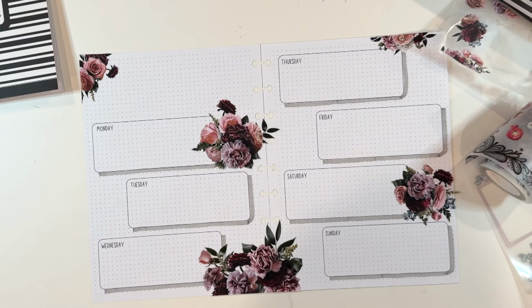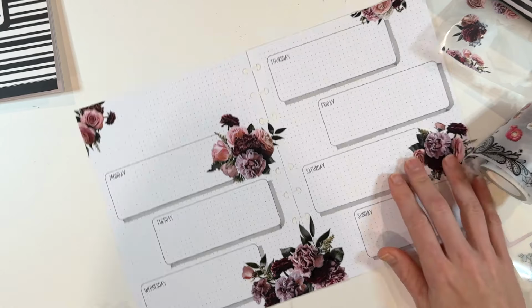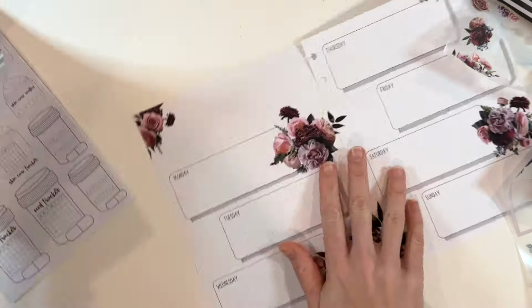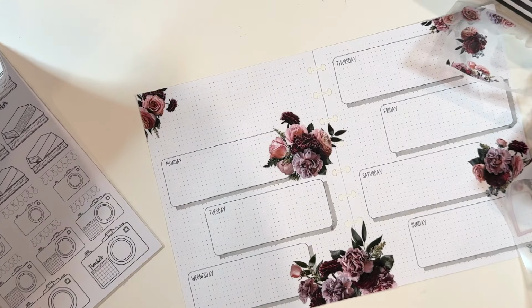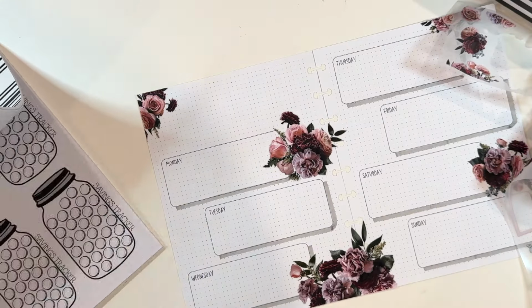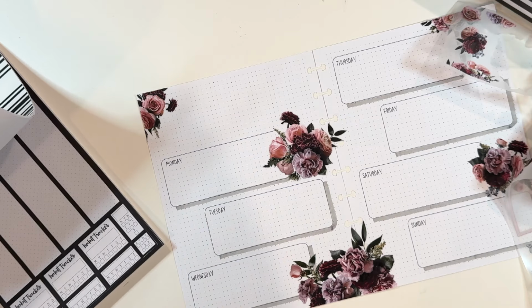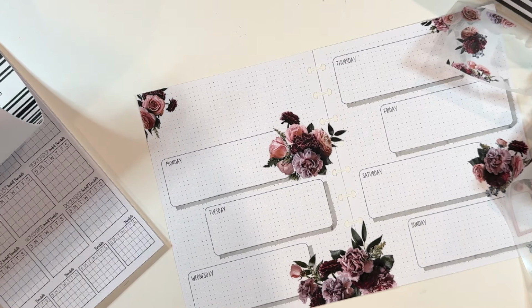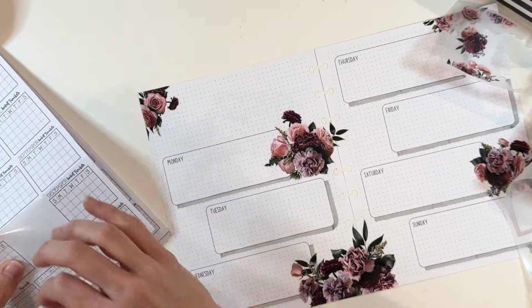Now this spread is for the first full week of the month, I thought it might be nice. You know how some planner pages have a monthly calendar on them just so you can see the month kind of laid out? I thought that would be fun to have. I'm actually pulling out the Healthy Habits tracker sticker book from Keleva Plan, and there's some great calendars in here.